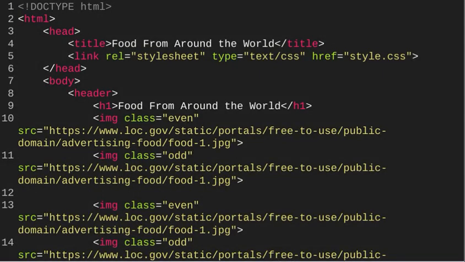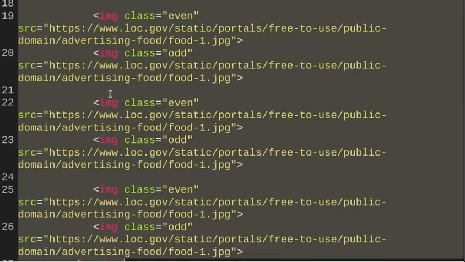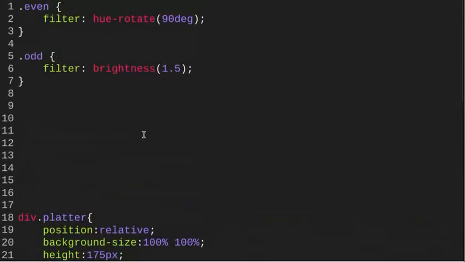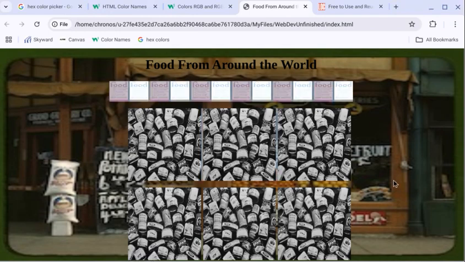All right, well, we're back in this assignment for Worldwide Foods, but just understand this is kind of like its own mini project. There are two other assignments that we're going to be doing in this unit for this particular project. Now, in this project, last time you saw we took the evens and odds classes, these same images over and over, and we gave them some filters up here at the top, and we saw how that turned out. And yeah, I realized I had my pictures a little bit too big right there, and I also fixed the code to make these all inline, flex inline, if you will.